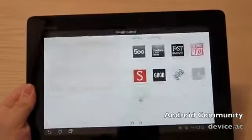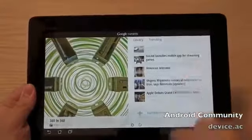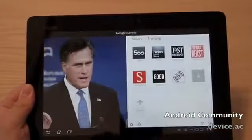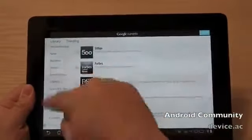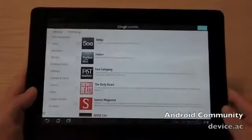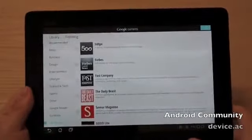Just a quick look at Google Currents. You can come into Trending and see everything that's trending. Scroll through, and if you'd like to add your own, you can change all the settings, go into Library, and then Add More. When you go into Add More, they have all kinds of categories: business, design, science, and others — anything you'd like to read is all available neatly here on Google Currents.